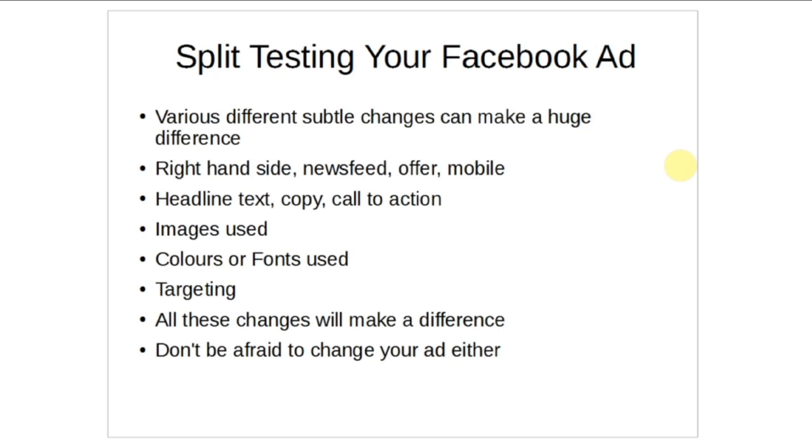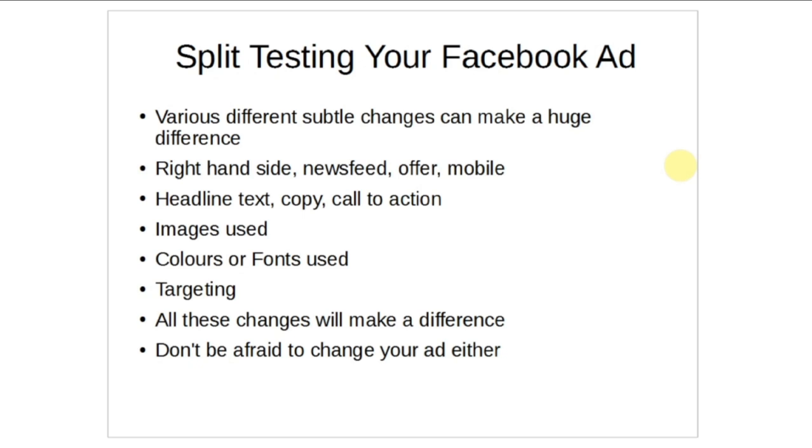Don't be afraid to mix up the targeting. It is well worth trying different targeting options, even slight changes, and seeing which target audience is converting better for you, and then going after that. When you're first doing this, I strongly recommend you set a low ad budget, $5 to $10 per day, because you're going to want to make sure you've tweaked and honed your ad to perfection before you throw all your ad budget at it.